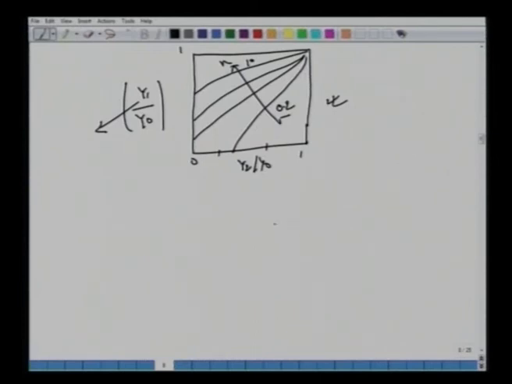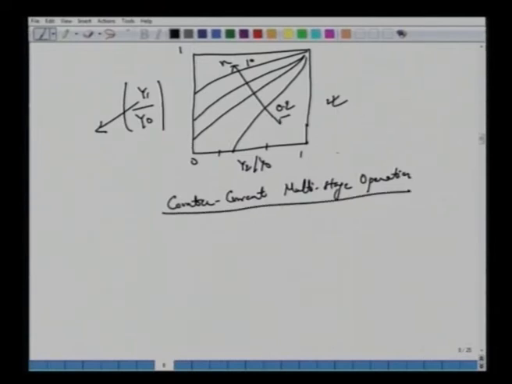Okay, so either graphically, or from an already available plot like this, or mathematically, one can solve for this cross-current multi-stage adsorption. Okay, we begin with the next topic, which is countercurrent multi-stage operation. So far in the cross-current, we will have some examples in the next class to address how much solvent is required to bring this level down from, say, Y0 to Y1, or given the number of stages, what is the final concentration in the treated feed, or how much is the amount of uptake here.